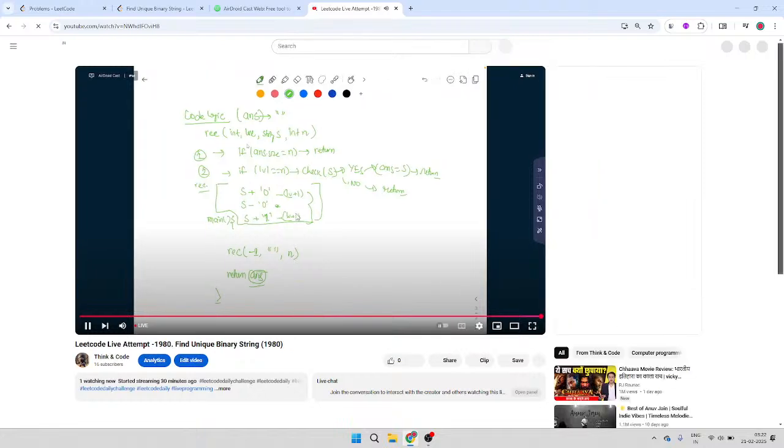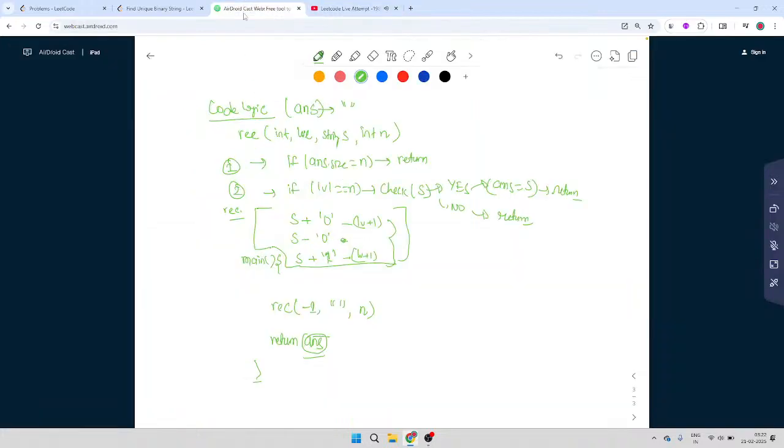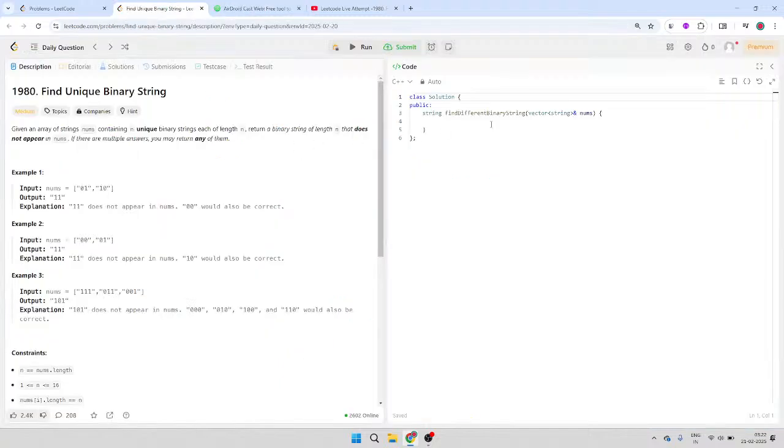C++ code, which is there in the Leetcode pattern. Right. Okay, let's go ahead and code it up. I am logged in, but this is not a very difficult thing, right? We have two things only.